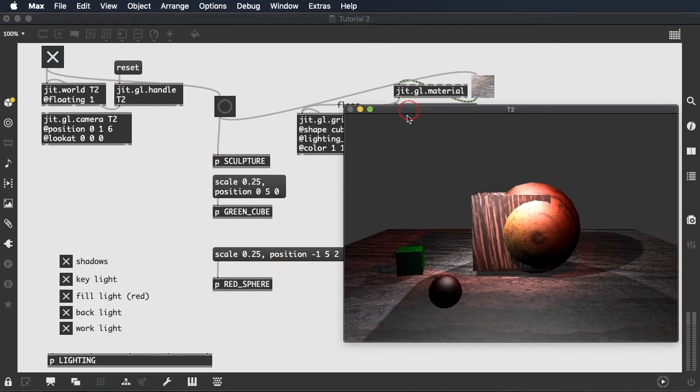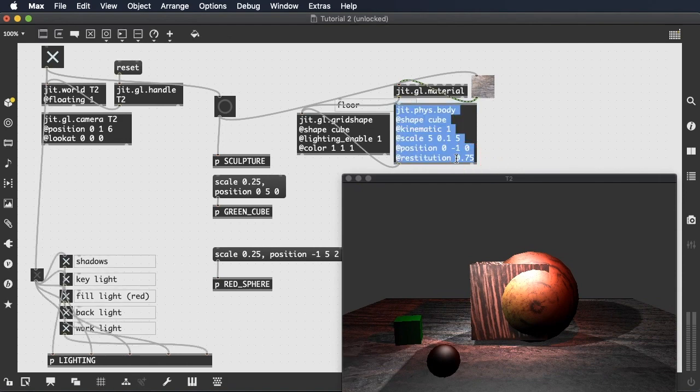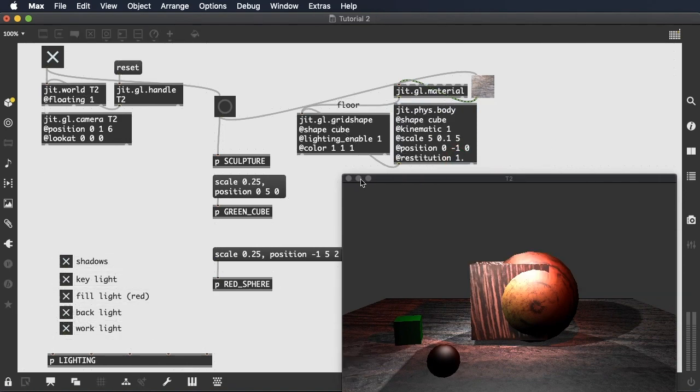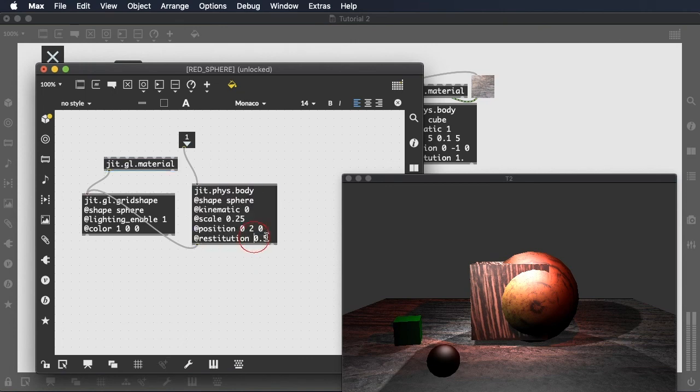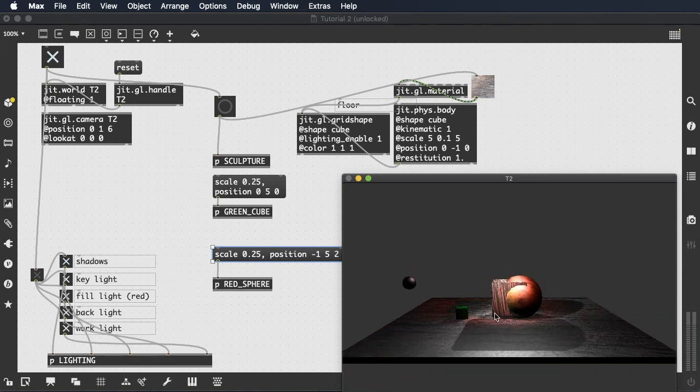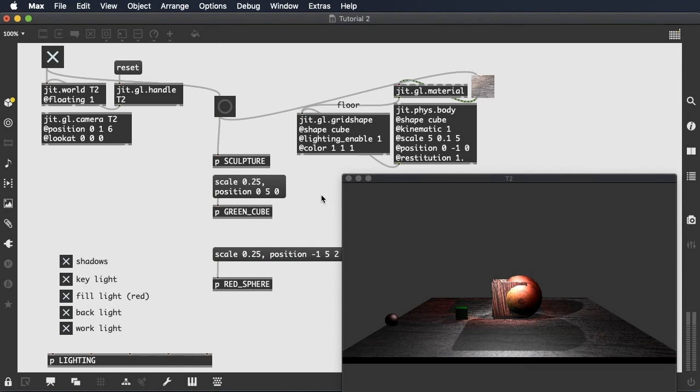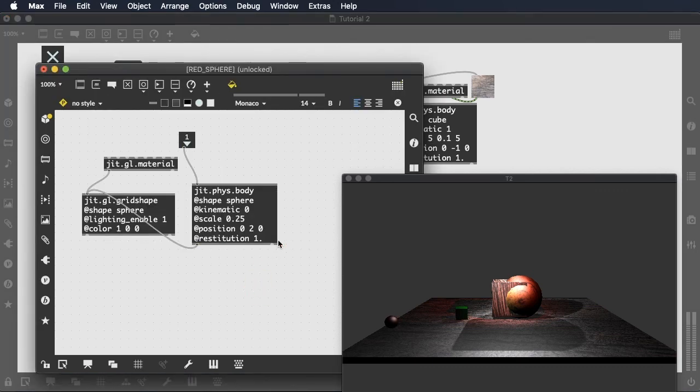If I want things to be bouncier, I can make either the floor bouncier, for instance, give the floor a restitution of 1, and that's going to make the bounce be higher. If everything has a restitution of 1, the bounce will put all of the energy back in. It's an extremely, extremely bouncy surface. So you want to be careful with restitution of 1. A restitution greater than 1 is going to make for accelerating rebounds, which can be interesting, but also can get quite chaotic. So let's turn our restitution back to 0.75.